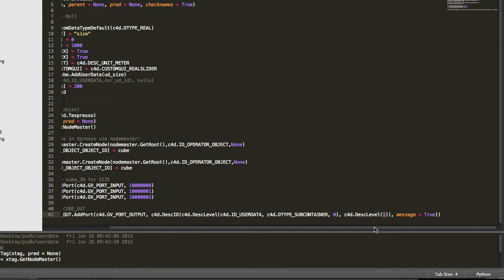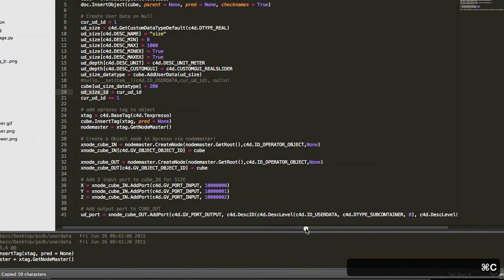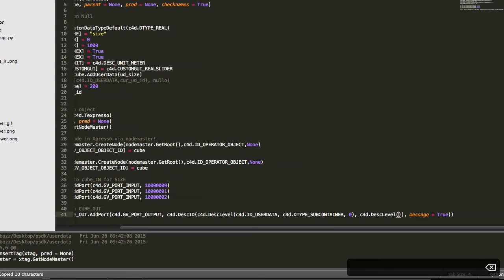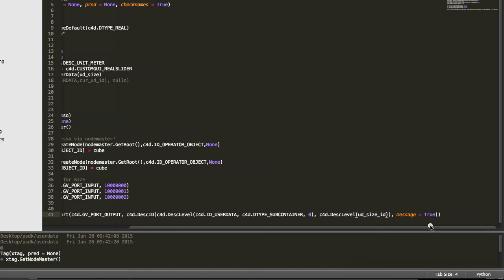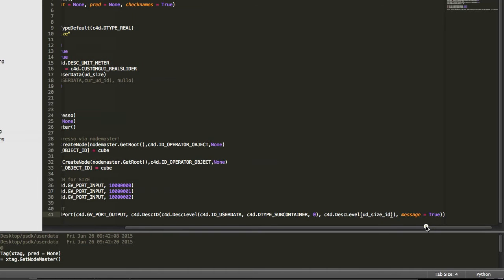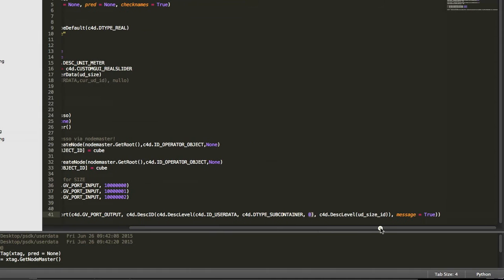This is where you want to call upon the user ID, the UD size ID, and you put it here. Message equals true. And I'm pretty sure this is supposed to be 0. Yeah, it is. So I do have some idea of the desc level, but not enough.